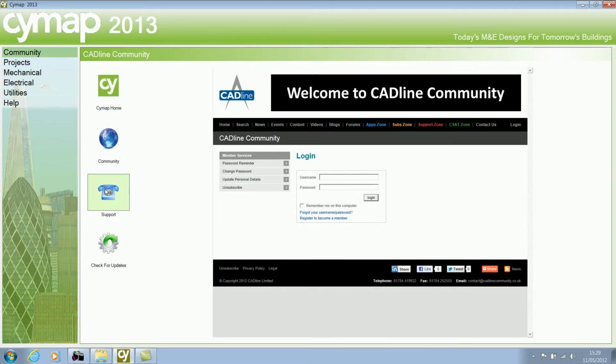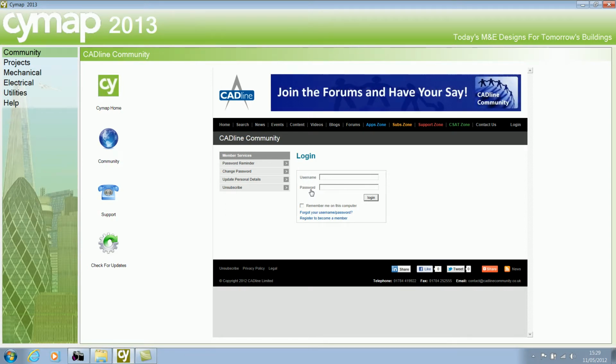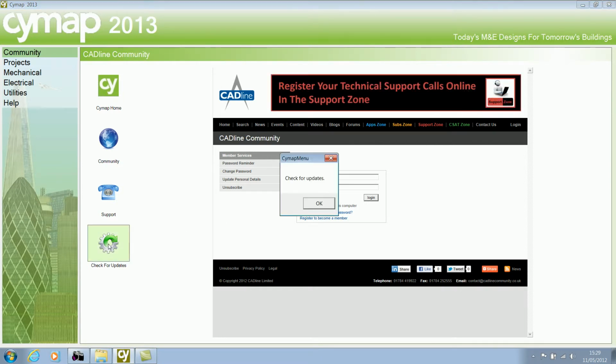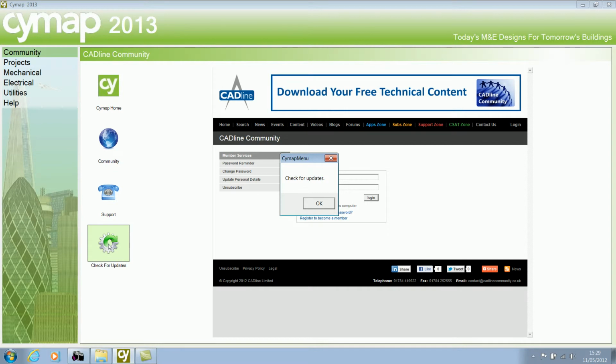The support icon is available, where you can use your login for your username and password. When you purchase the software, your username and password will be available with the literature. You can use that to gain access to the SciMap supported area to log queries, for example. The program will automatically do a check for updates. This will create a /updates folder off the SciMap 20XX folder, and all the updates will be entered in there. You can then go into the updates folder, unzip the files, and the program will then update them for you.